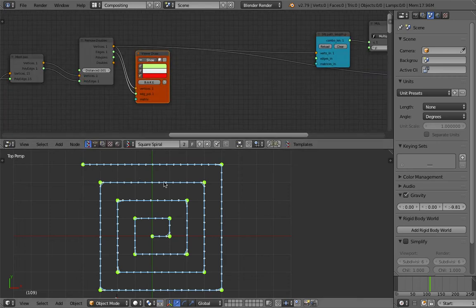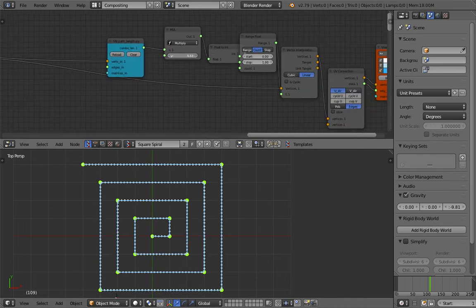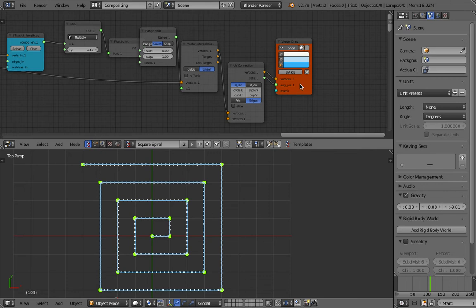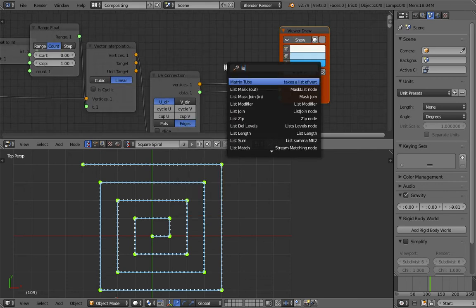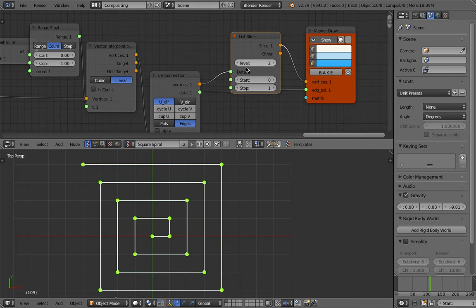The green one is the original, but we want to resample it a little bit better. You can use this method if you ever want to grow a line. Let's say you use a list slice over here and slice it like this, you can see the blue line is kind of growing.